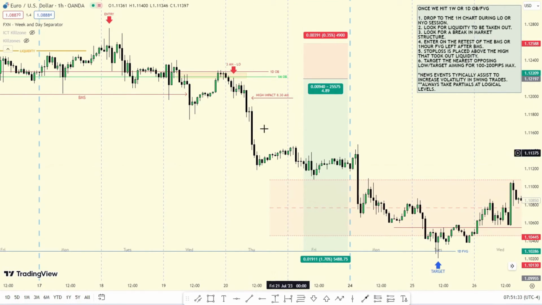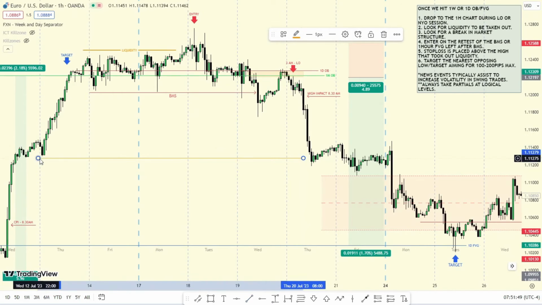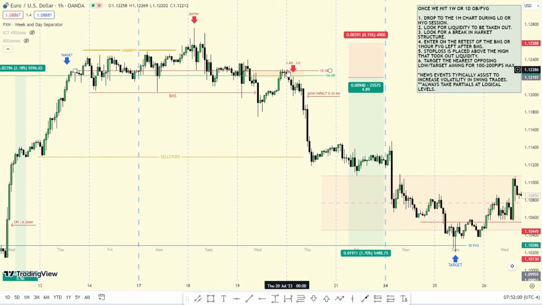As you can see, it took quite some time. From our entry on Thursday, we see the objective was hit on Tuesday the next week. But now what you can do is use daily lows as short-term objectives. For instance, we had this low from Thursday of the previous week as our initial near-term target. So that's some sell stops down there. This is a good place actually. You can see it trend for that low very aggressively during that day to make sure that it takes out those liquidities even before the week closed.